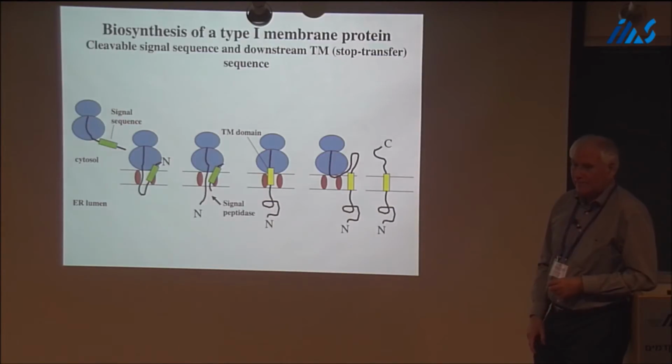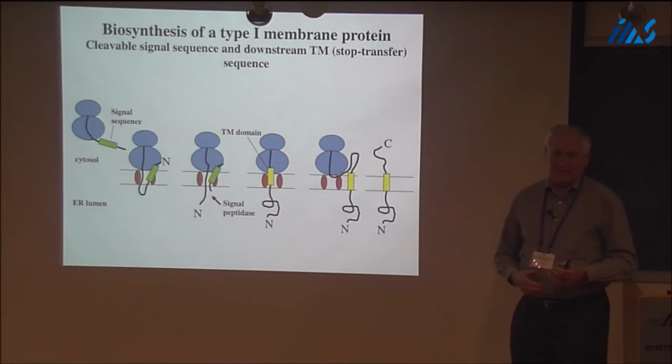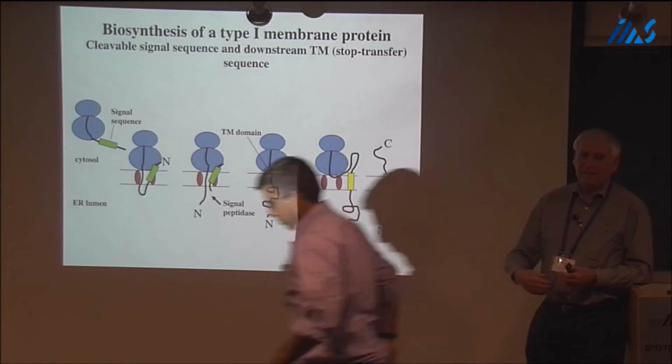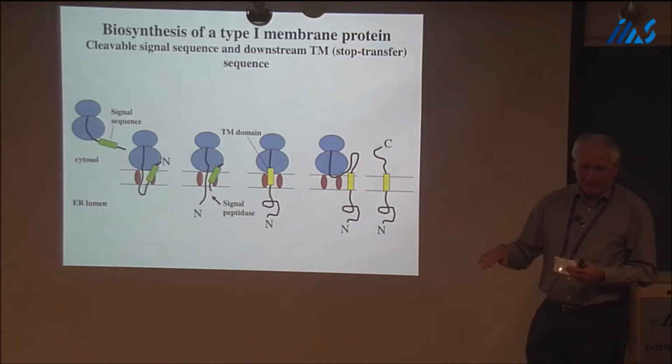Are you going to show a multiple spanning? Yes. You explained that the signal sequence enters this pocket and is stuck there until the whole peptide goes by. But then once it's cleaved, how does it get released from this pocket? That's a good question. There's a signal peptide peptidase that cleaves the signal peptide once it's cleaved off from the polypeptide chain. This peptidase is a presenilin-like peptidase. It cleaves inside the membrane. And then you get two segments of the signal sequence, and both of them are not hydrophobic enough to stay in the membrane, so they're released.